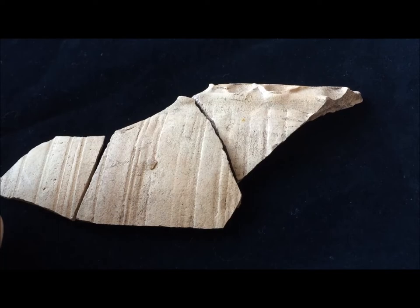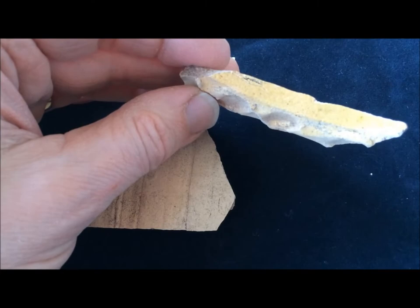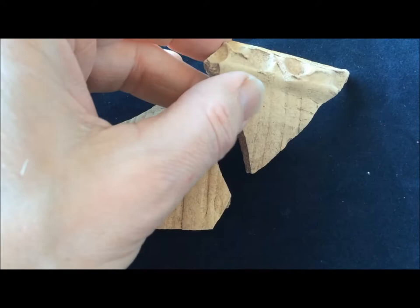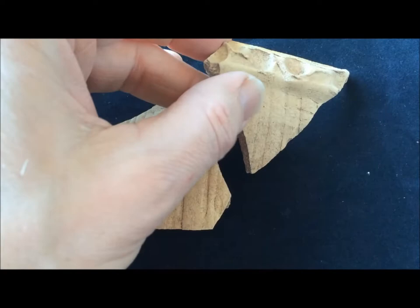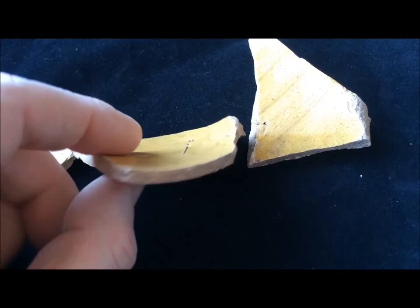Here are the shards which I found — three joining shards. That is obviously the rim seating, and you can see the finger and thumb impressions there, and the diagnostic lines leading vertically away from the rim. Glazed inside with a clear glaze that has fired yellow — white-firing clay, very typical of the borderware industry at this time.